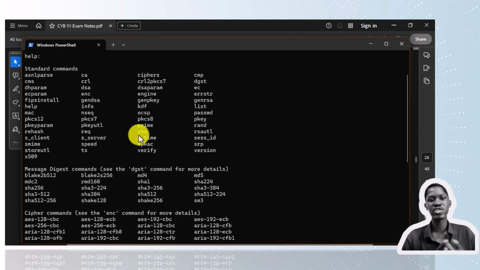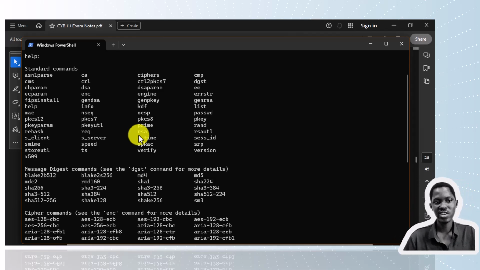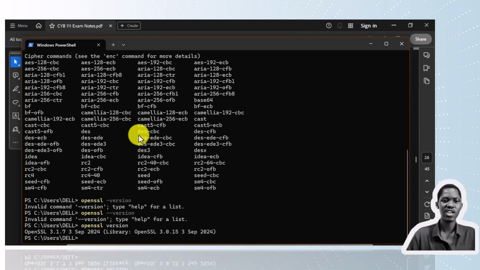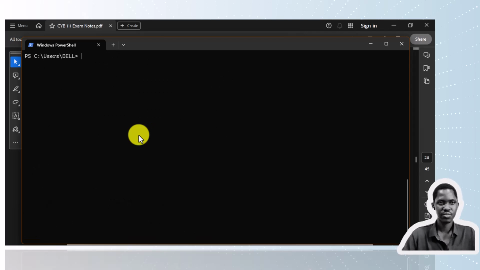So it supports both symmetric and asymmetric encryption, and we are going to be diving deep, getting our hands dirty and trying this out. I promise it's going to be fun. If you don't have OpenSSL, you can download and install it. Just Google or ask ChatGPT how you can go about installing OpenSSL on your particular OS, whether you are using macOS, Linux or Windows. It will tell you how to go about it, and then you have OpenSSL to work with. So I'm clearing the screen. Now, let's go back to the notes.